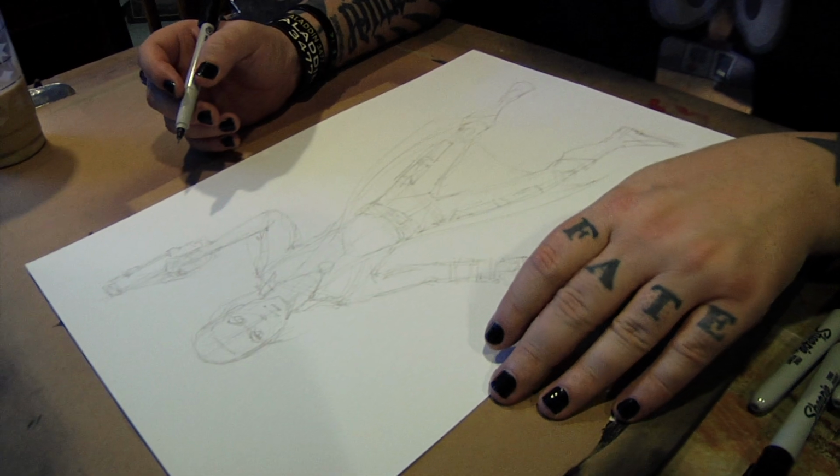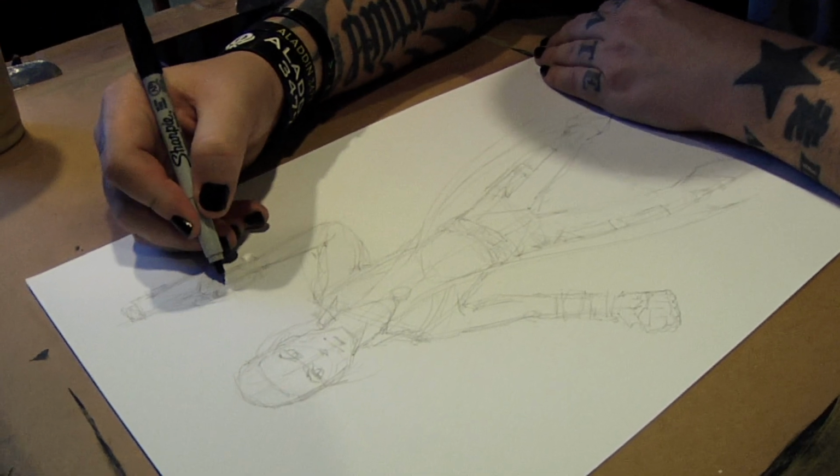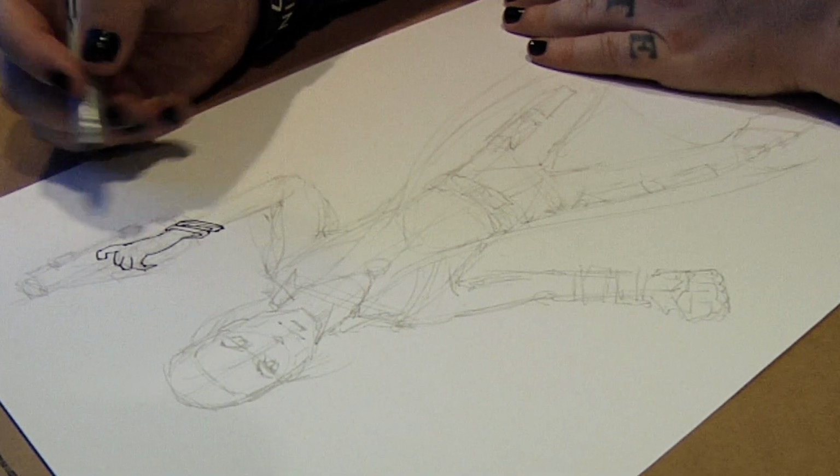I think it's time to start inking in some details. This hand here I'm going to have trouble with, so I'm going to start with the hand. This is a hero named Shen.